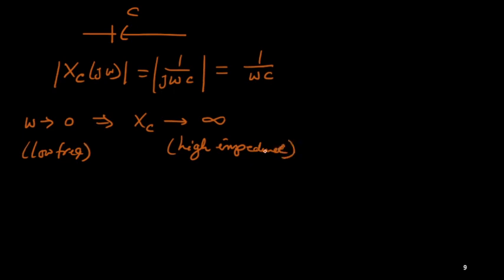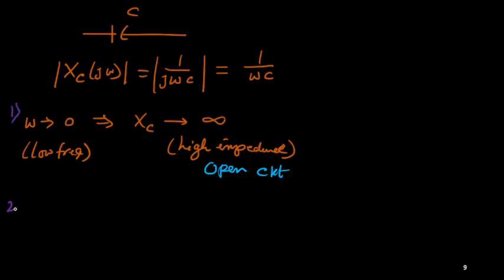Okay, that is very, very useful. If it is high impedance, obviously it will be considered as open circuit. So this one I can consider as open circuit. I can remove the capacitor. Whenever a low frequency is applied, the capacitor can be considered as open circuit, so you can remove it. So this is the first clue.